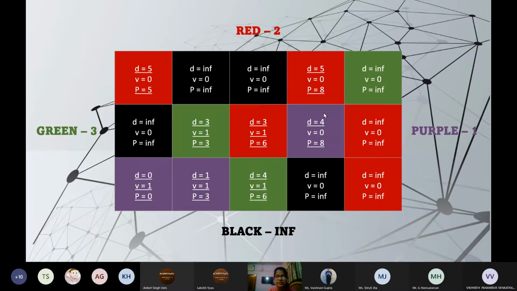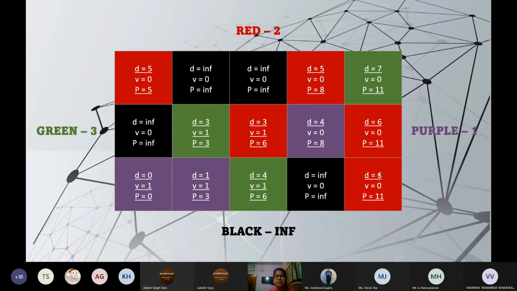Now the remaining unvisited tiles are this purple tile, red tile and this red tile. Out of all of them, the minimum value of d is for this purple tile. So let's find out what all are its neighbors. You can see that this black tile is a neighbor, this black tile is a neighbor, but they are prohibited. Both of these are visited nodes, so this is an unvisited neighbor for the purple tile, and also these 3 tiles are the unvisited neighbors for this current purple tile. So let's mark the neighboring tiles: d equal to 7, d equal to 6 and d equal to 6, and all of their parents are 11 because this purple node is at the 11th index.